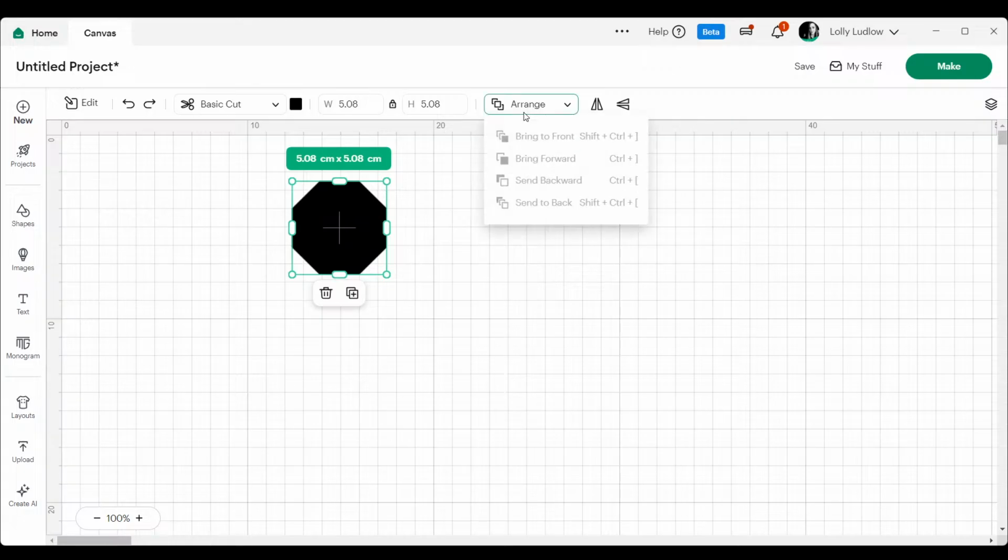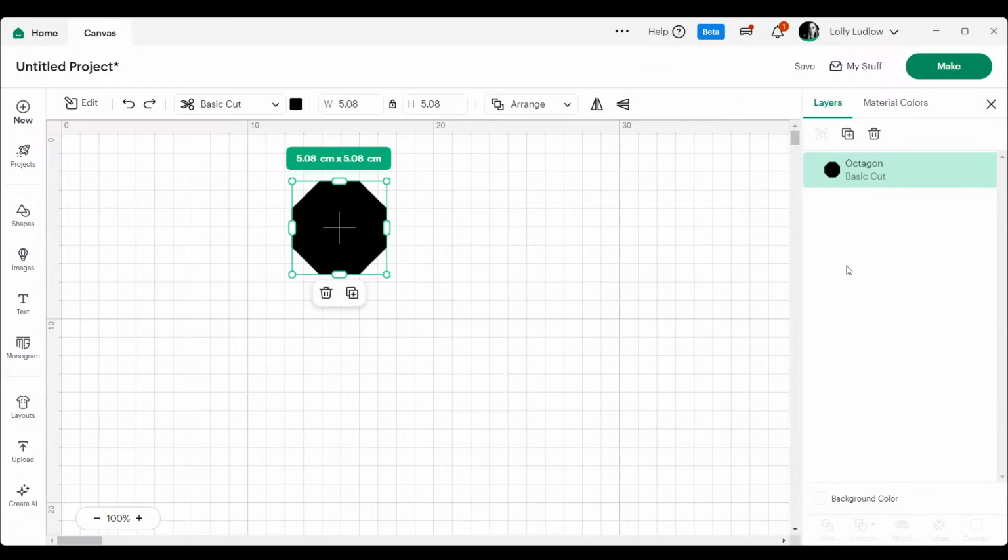So you can also arrange. Currently I only have one layer on my canvas, so in arrange, you can see all of the options are grayed out. If your options are grayed out, it means that you can't use them with your current selection. So you can see here, this is your flip horizontal and vertical, and then here we've got our layers panel, and this is going to tell us what we have on our canvas, and I will just show you shortly how to know how many layers are in something.